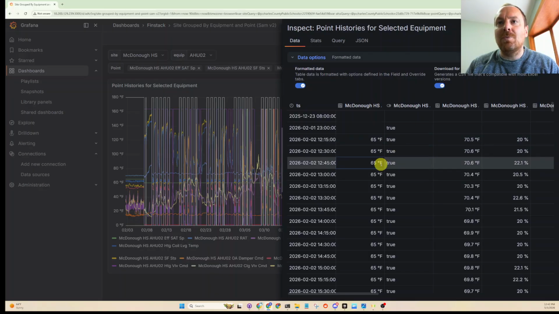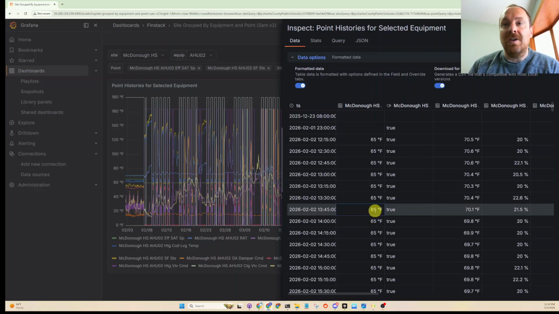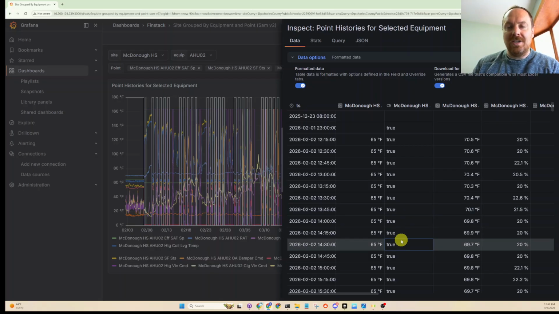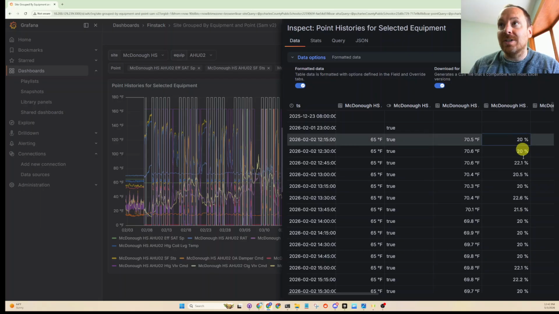So what I want to demonstrate is using this CSV file with these unwanted characters. You see the degrees Fahrenheit, and this fan status is just a lowercase true, so I think I need to change that into a 1 or a 0. Percentage is also included, which kind of stinks. So there's a big data cleaning mess here.